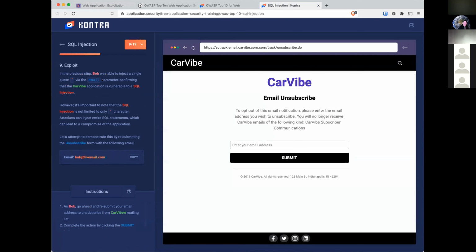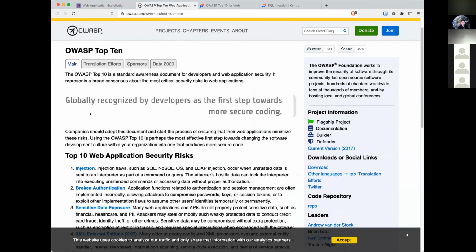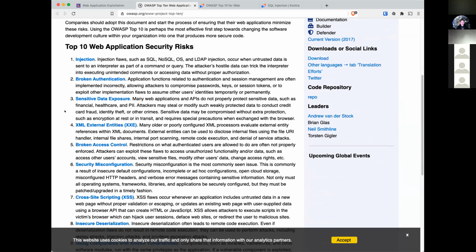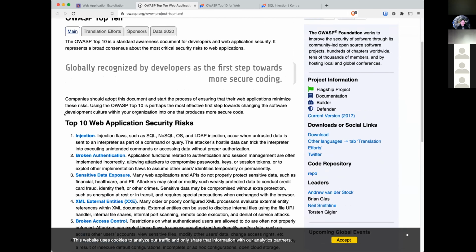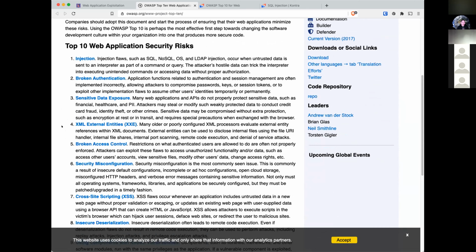So as you continue, you will exploit, and again, just by copy pasting, you'll exploit this site in the manner of SQL injection. So the reason why I wanted to show you that, at least that first half of hands-on, is here is the list of the top 10 vulnerabilities to web applications.